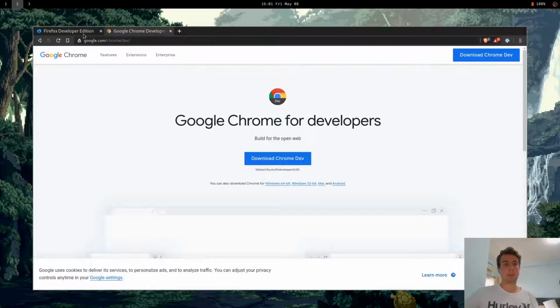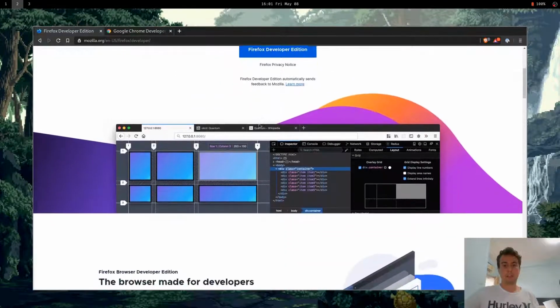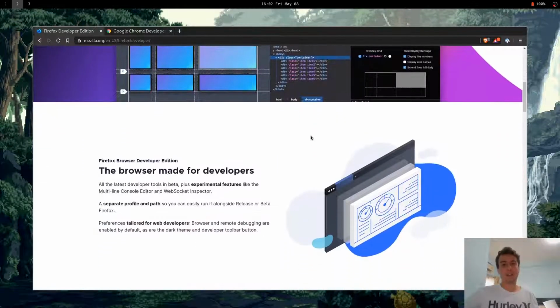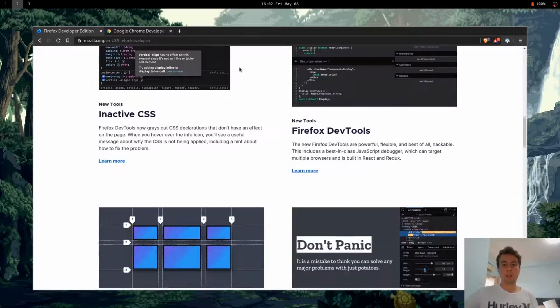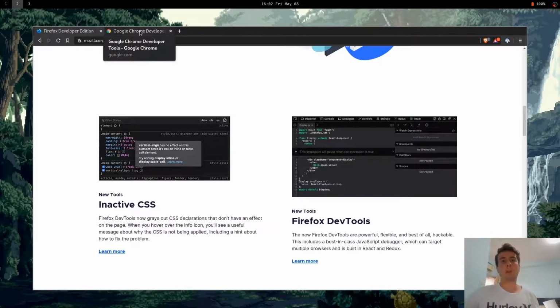Firefox Developer Edition doesn't really have any crazy new features or anything. The biggest difference is that the DevTools are dark by default, which is a nice feature, I guess, but not really necessary. The only reason you might want to use this is because it has a separate profile. So maybe you can use Firefox as your main personal browser and then Firefox Developer Edition with a different profile, so it doesn't have any of your ad blocking extensions or anything that can mess up your development. So that's the only reason to have one of these developer browsers. Otherwise, there's really no point in using them.